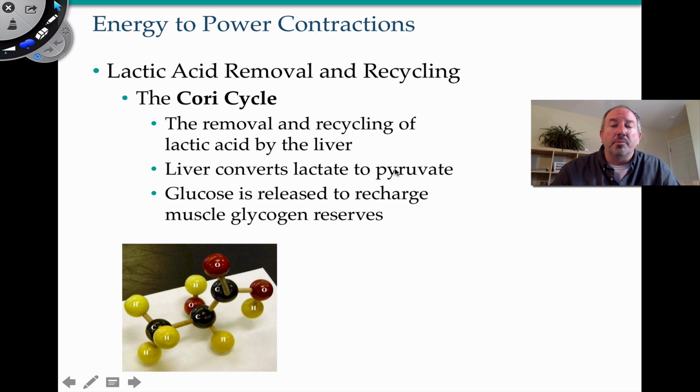And so in order to remove the lactic acid, this is the Cori cycle. It could be a video in and of itself, so I won't go too far into it, but ultimately the lactic acid needs to be removed, and that's actually removed when lactic acid diffuses out of the muscle into the bloodstream. The liver sort of converts lactate back to pyruvate, and then also glucose is stored in the liver in the form of glycogen. So glycogen is stored in two main places in the body, the liver and inside the muscle fibers. And so glucose can then be released by the liver in order to produce enough glucose necessary to sort of get the muscle cells back going again.